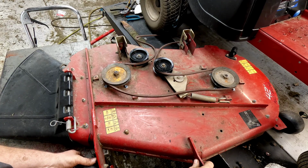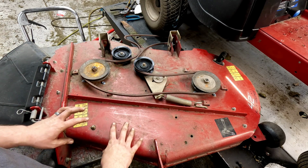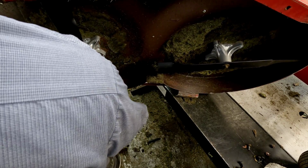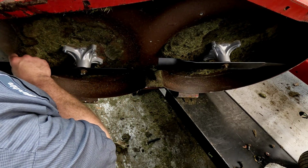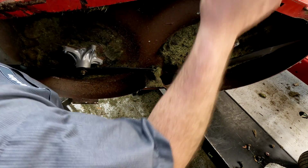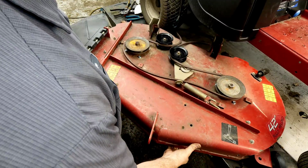One thing I wanted to mention about the deck and the blades and everything in general, these decks are pretty solid. You don't see a lot of issues with them bending or anything. It's a pretty solid deck, but we still want to make sure. That's not good. Still want to make sure that the blades level each other, that they come to the same spot at the T. Now it almost looks like, yeah, that's good, okay. You just got to make sure that those are level, and we're going to scrape this deck and everything also. Just get it cleaned up before you get it back in there.